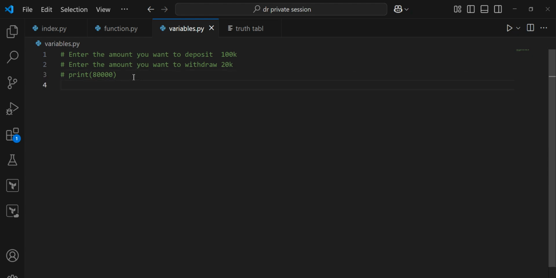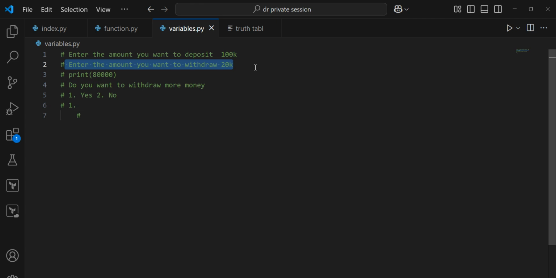When I'm done, you ask me, do you want to withdraw more money? One for yes, two for no. If the user selects one, this is what you're going to do. You will run this code again.